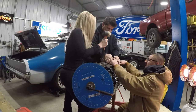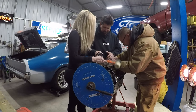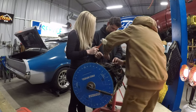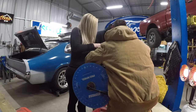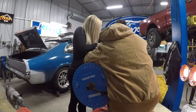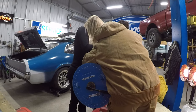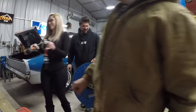How many people does it take to get one piston in? You've got to put pressure, you've got to hit it down just so there's pressure on the ring. Hit it down on the side? Yeah, we're going to be your ring compressor. We need two screwdrivers. Need screwdrivers, right? Yep. One through there. There you go. Yeah, ring compressor.